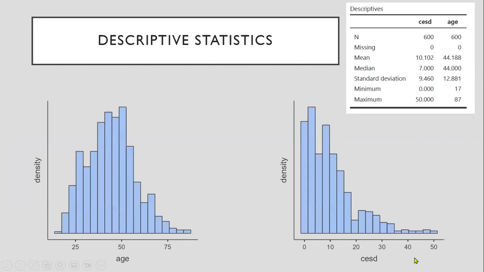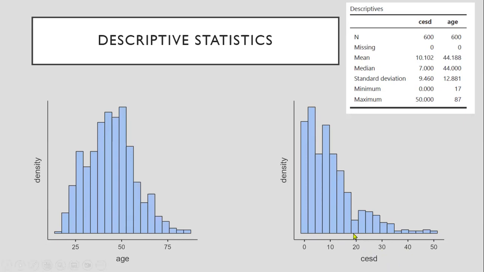And I did a little distribution here for you of the age. You can see that there's 600 individuals. The scores on the CES-D range from 0 to 50. There's no one who gave us a score larger than 50. Are we surprised? Not what I said a moment ago, because it's a community sample. It was done through a larger social survey.